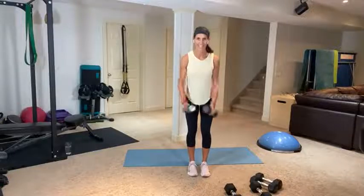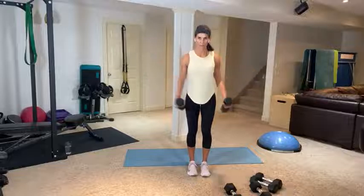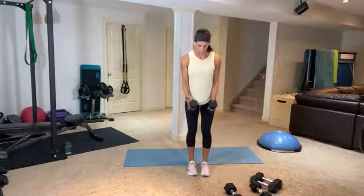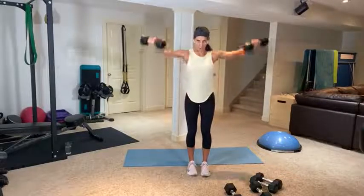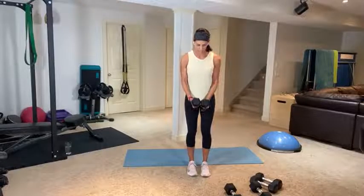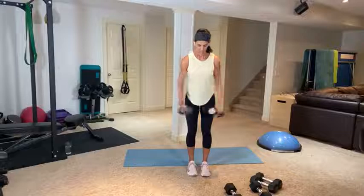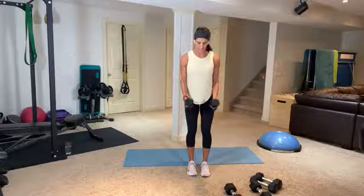Regardless of the order, this is where we're gonna catch our breath. I was so excited to get the jumps over with. Abs in, you're slightly bent over. Keep breathing. Good job. All you got, three, two, and one.